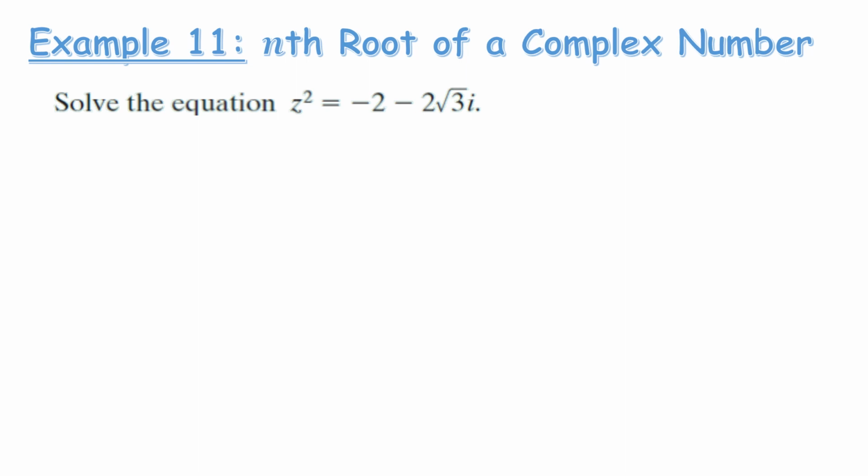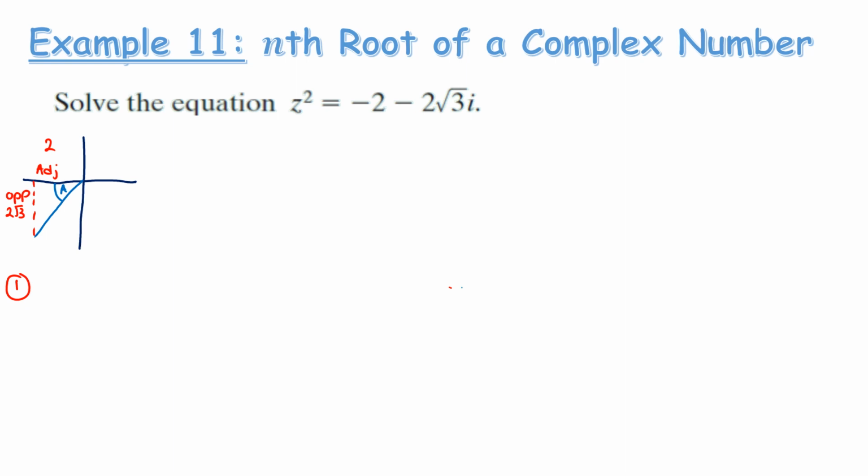Example 11. So we're looking at the nth root of a complex number, and this time it's just a little bit more difficult because we're going to have a little bit more work with the polar form than we did in the last question. So to get polar form, we're going to sketch it out. So my sketch gives me something like this. So minus 2 root 3. There is my reference angle A, creating my right angle triangle here. Here's my adjacent side, that adjacent side is 2. My opposite side, that's 2 root 3.